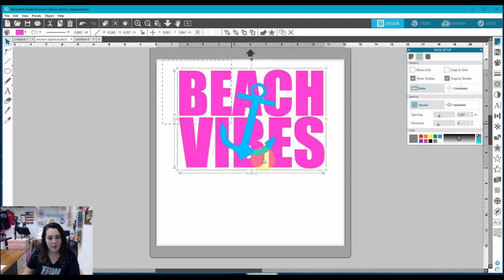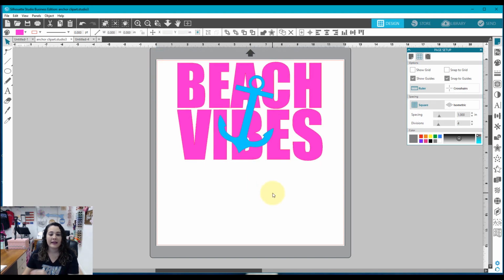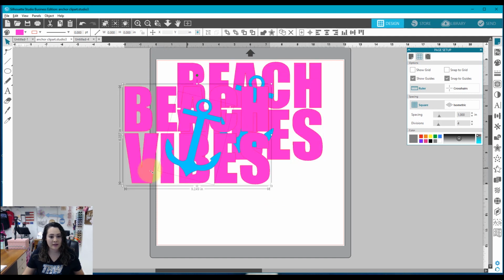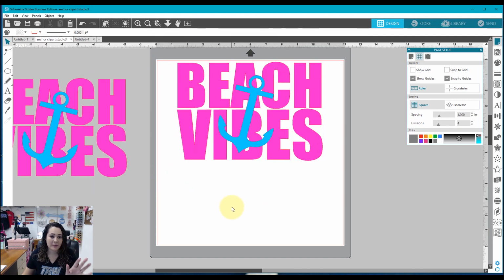Let's go ahead and grab this whole thing, and here's the key part with the knockout design: you are going to do 2 modifications and combine how they work. So what we need to do is grab this whole design. I'm going to use my Alt button, click and drag, and I made a copy. What I like to do when I do stuff like this is make an extra copy no matter what, just in case. So when we do our knockout, it's a combination of crop and subtract.